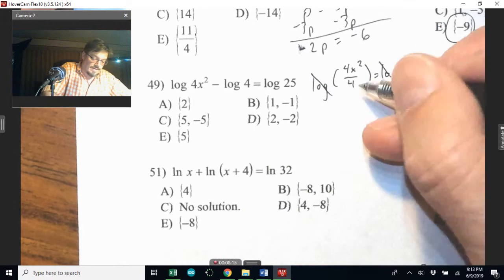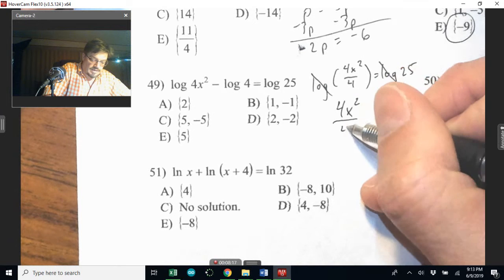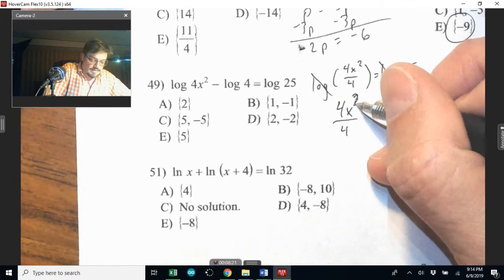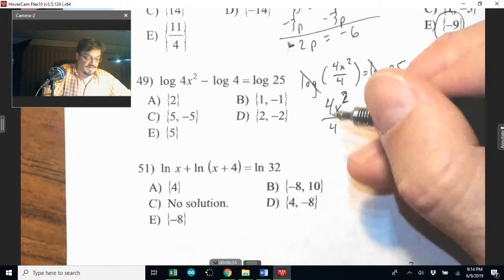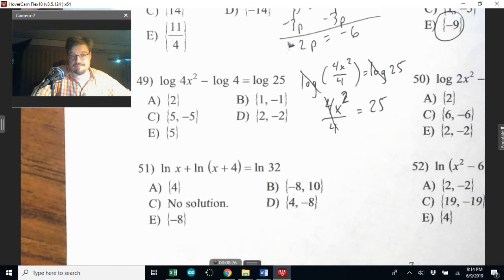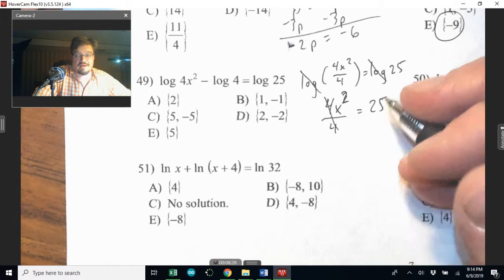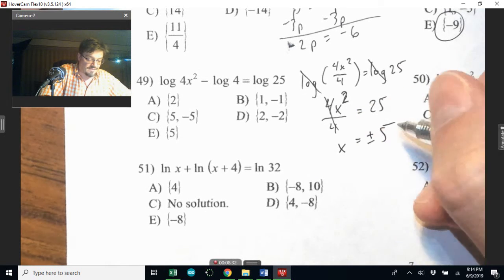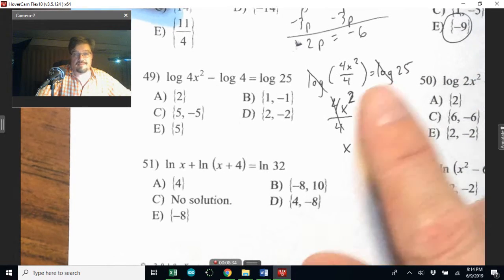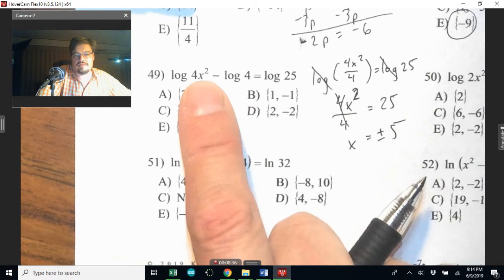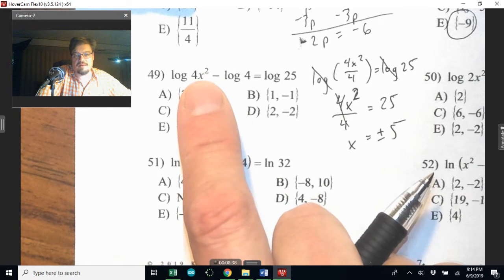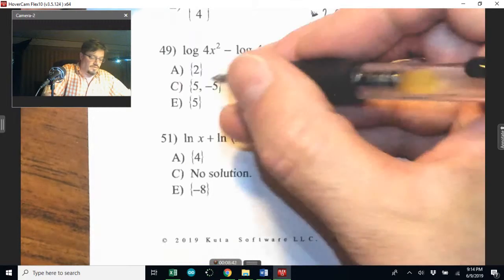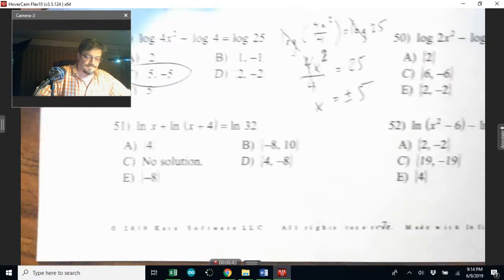Cross them off. Now we're back to here, and this is Algebra 1 skills right here. Okay, got to remember how to do this. 4's cancel out, right? No big deal. X squared equals 25. Well, take the square root of both sides, and you get x equals positive and negative 5. But am I going to get a negative answer here? Nope. If it was negative, then it would become positive again. So I'm all set. So it looks like we have positive and negative 5 is C.